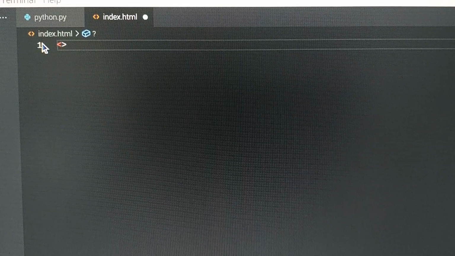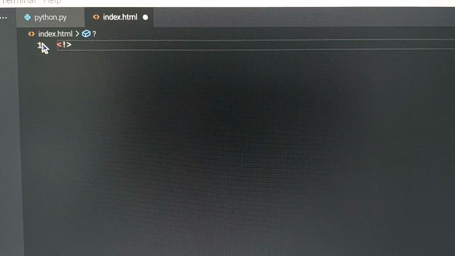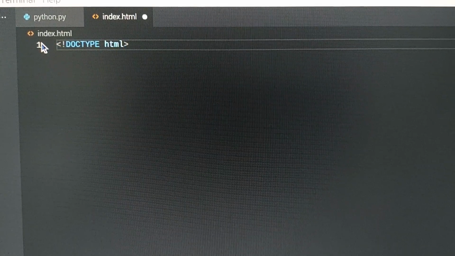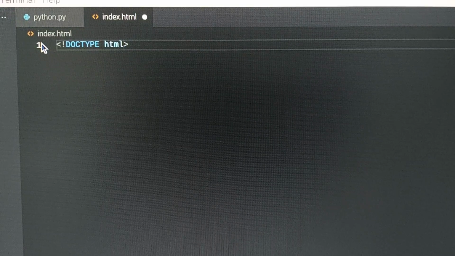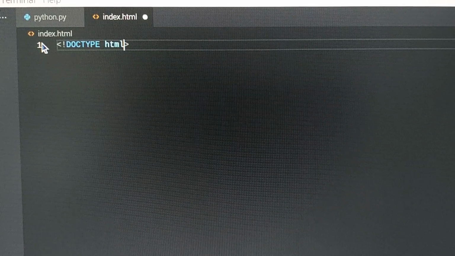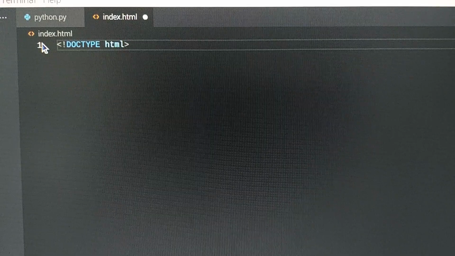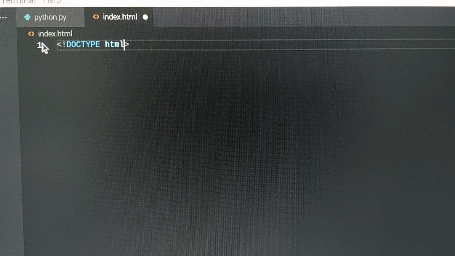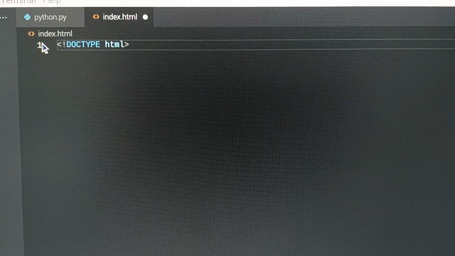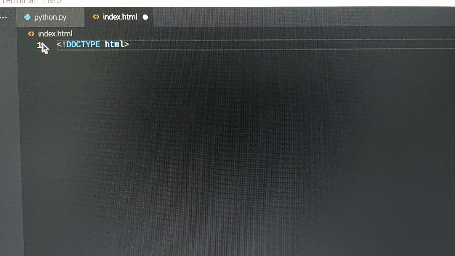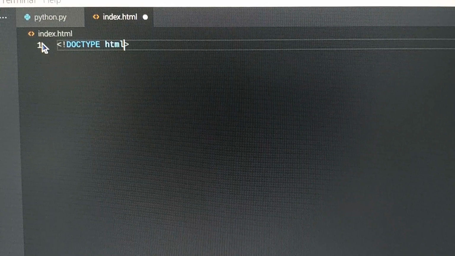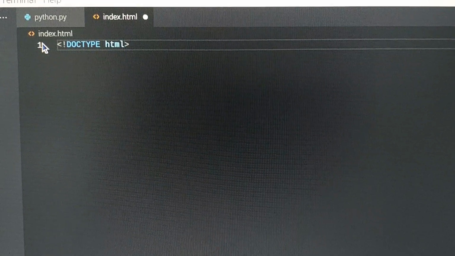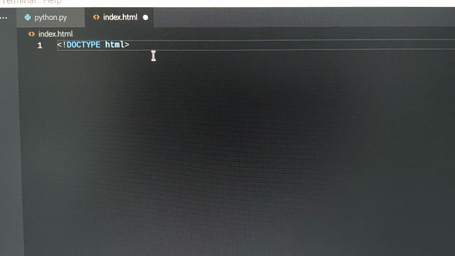So in this case, I'm going to say tag, exclamation mark, all capitals DOCTYPE, space, HTML. It's a tag right at the top of the screen with an exclamation mark. In capitals, we type DOCTYPE, space, in lowercase, HTML. That's how we declare what doc type it is at the top of the page. We're declaring an HTML doc type.